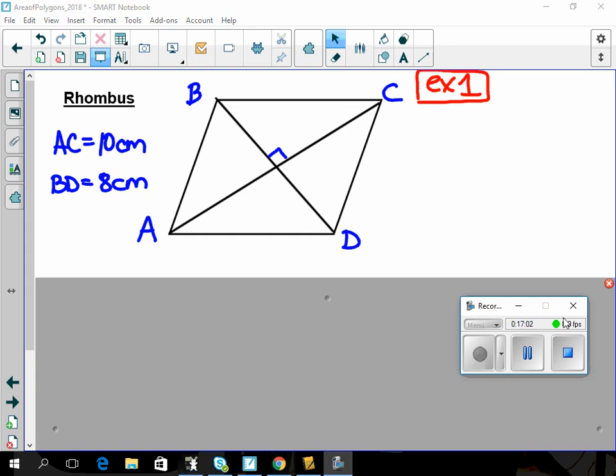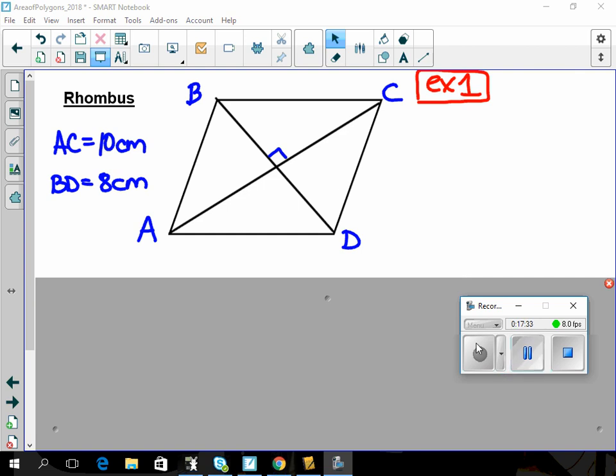Good. As you're drawing this picture, I want you to use these numbers over here on the left-hand side, and I want you to label them on the picture. But I don't want you to use 10 and 8. I want you to use 5 and 4. How can I use 5 and 4? Because what do the diagonals do in any parallelogram? They bisect each other. So we're going to use that property here.